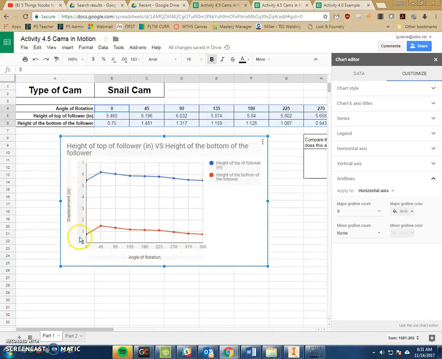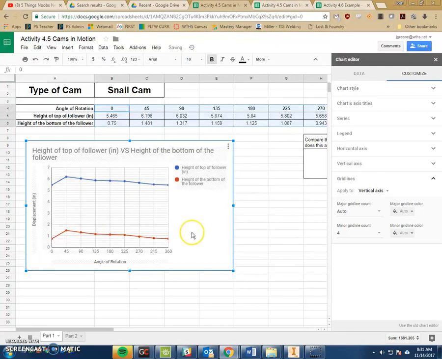Displacement on the left, what we can do is vertical axis. We'll keep these like this, but we'll add a minor grid count, and we'll put in a minor grid count of 4. So vertical axis, minor grid count of 4. And that'll give us a better indication of where our dots are hitting. We're not going to be able to perfectly know it's 1.481, but we would say, okay, we're roughly halfway, so we're close to 1.5 there just by looking at this.